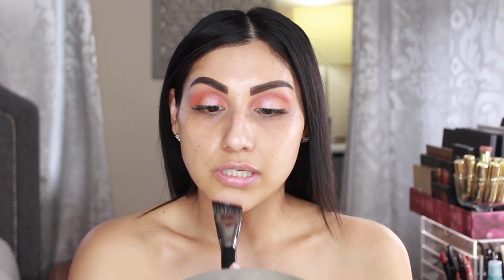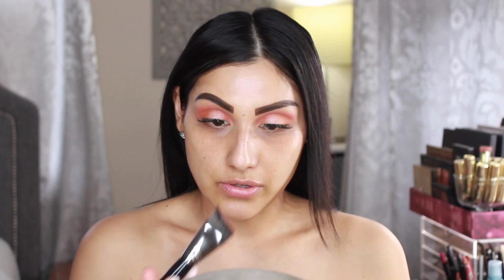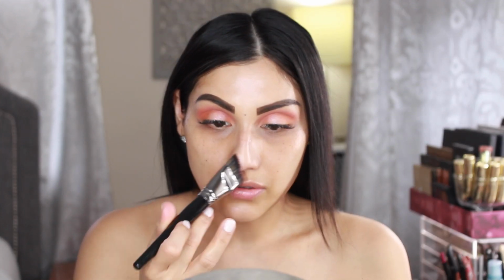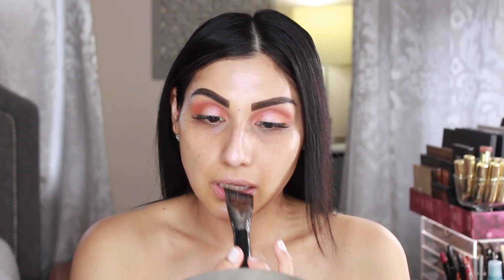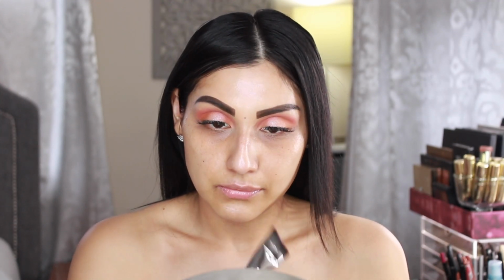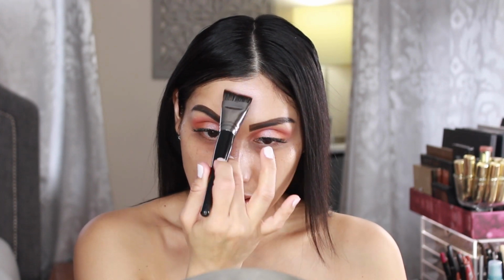A little bit on the chin, just a tad bit on the forehead, nothing crazy. On the tip of the nose, of course, some on the cupid bow. And I'm just going to blend this out a little bit more, just because I don't like a lot of product on my forehead, because I feel like my forehead doesn't need a lot of coverage. Neither does my face, but specifically the forehead is the area where I don't want to apply too much product.